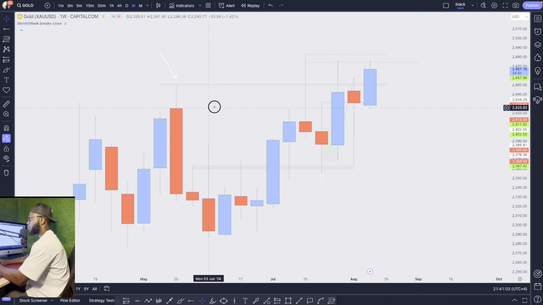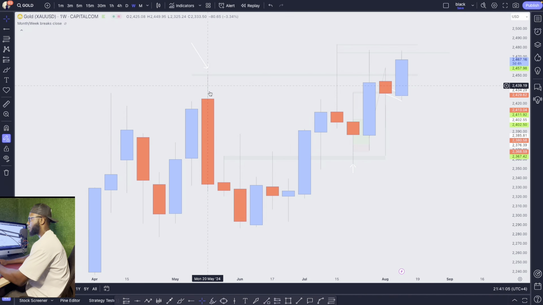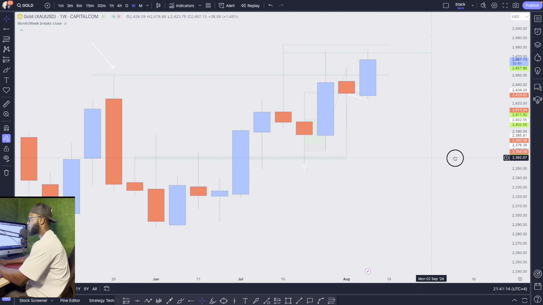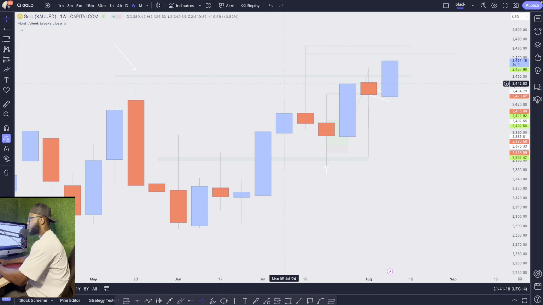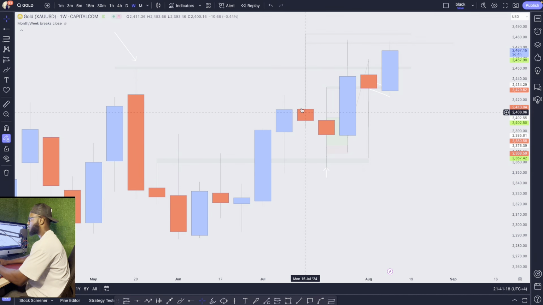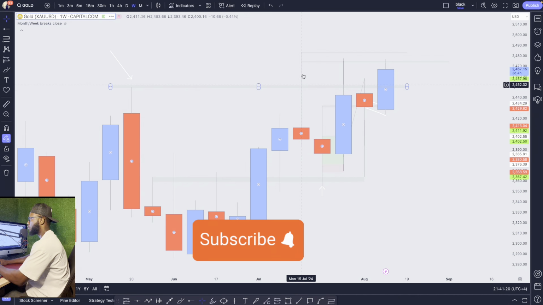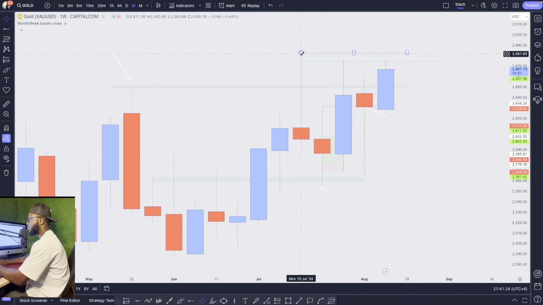Right, when price created this high and shot to the downside, so far we've not had any candlestick closing above this high. Whenever price tries to break above and close, it doesn't. You can see this candlestick actually broke through. This is the weekly time frame. So the weekly broke through as if it was breaking structure, but then it closed right here. This is where the weekly closed.